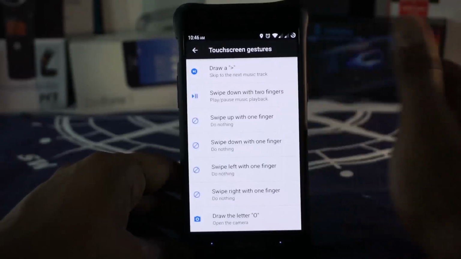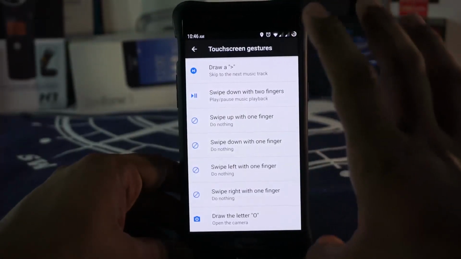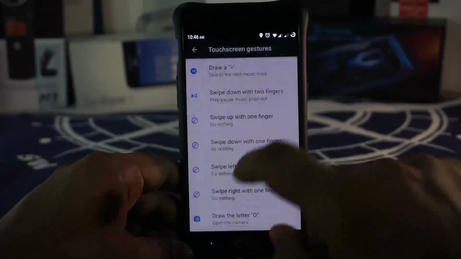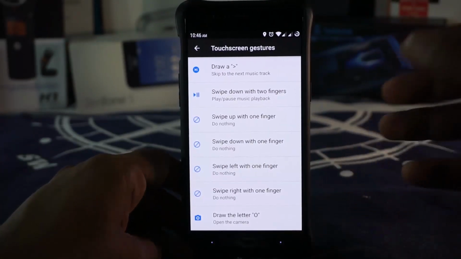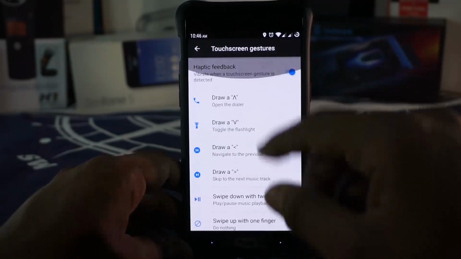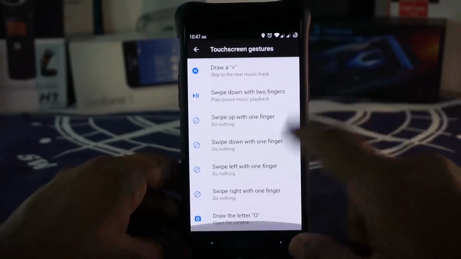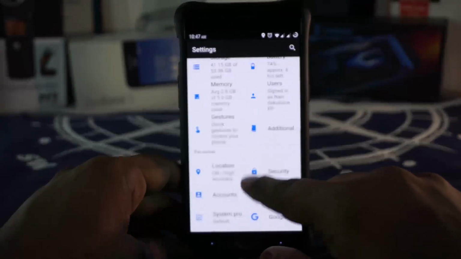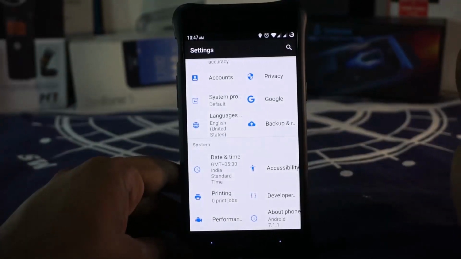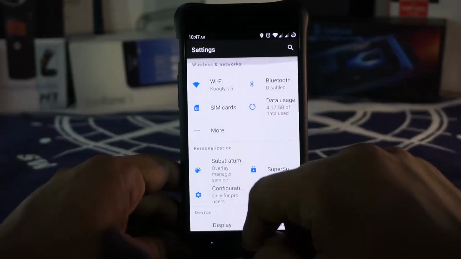Even one finger swipe is available. As you get this ROM, one swipe up was toggled to flashlight. I found myself accidentally triggering that a lot of times, so I just disabled that and went back to the V, which is the standard one, and O for the camera, which is normal. So you do have more options there. Apart from that, nothing else has changed a lot from Resurrection Remix ROMs.